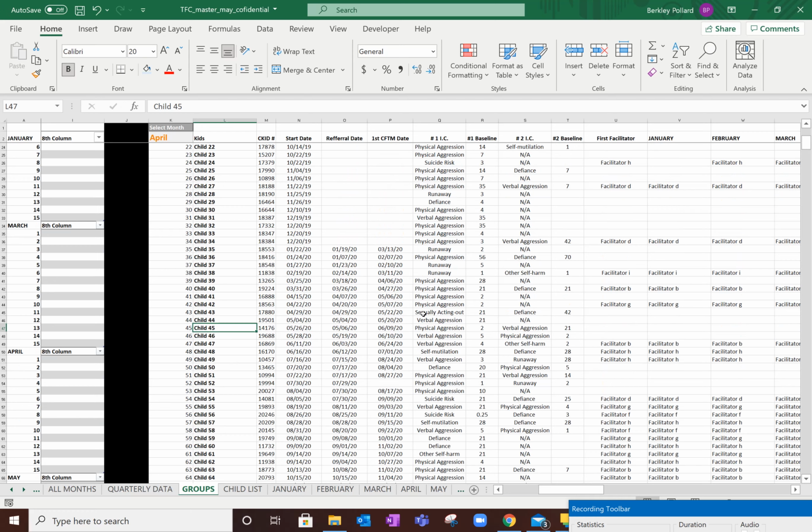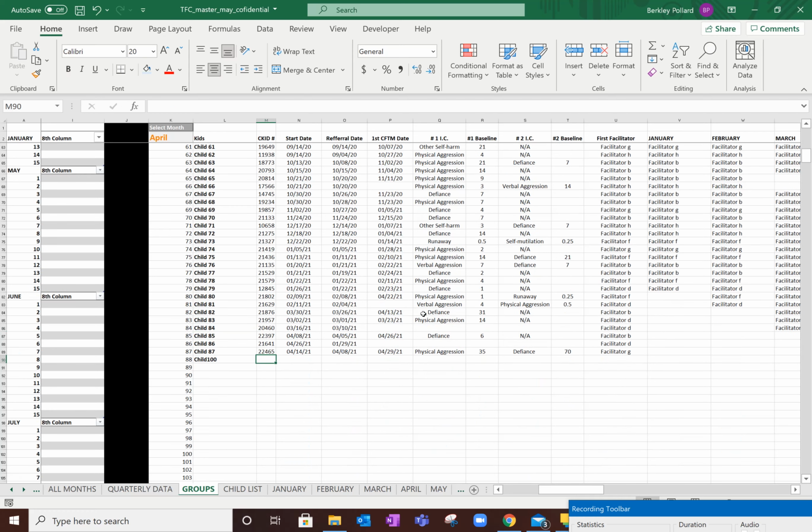So I'm going to type in child 100. Okay? I'm going to insert their CKID number, the date that they entered the program, so it's April, so let's say they entered that date, referral date, first CFTM date, and then I'm going to give them the initial condition that they have.